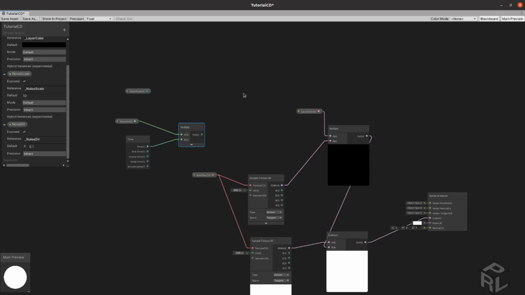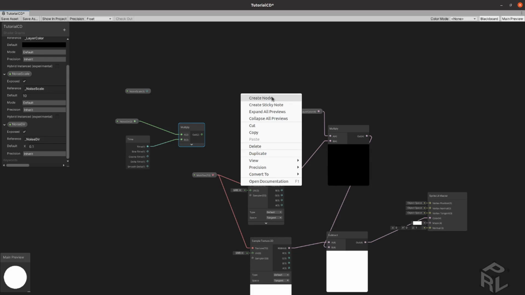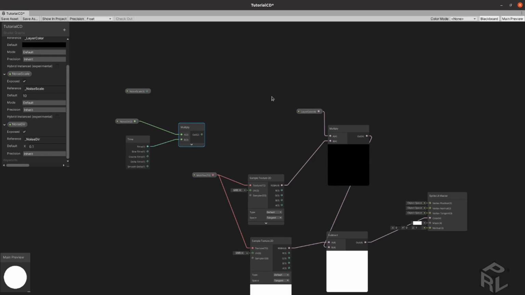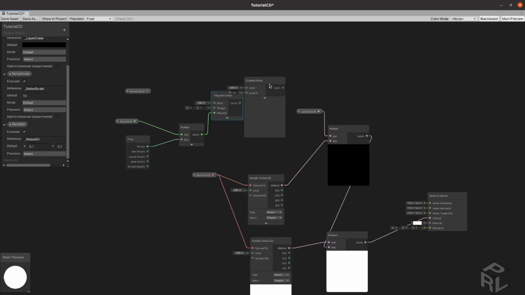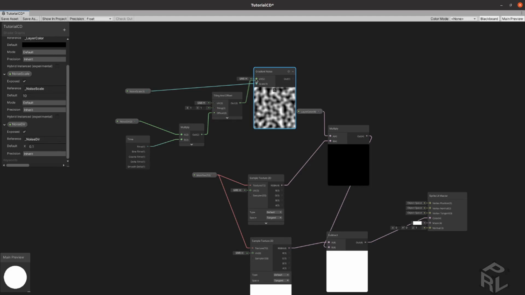Okay, then I'm going to apply this movement to the offset of my shader, and then I'm going to modify the UV mapping with the noise scale and a gradient noise. I chose gradient noise. You can put another noise, whichever you like. Okay, here we go. So we have a nice movement of our layer. We can change the noise direction or the scale to have another pattern, but I like this one.